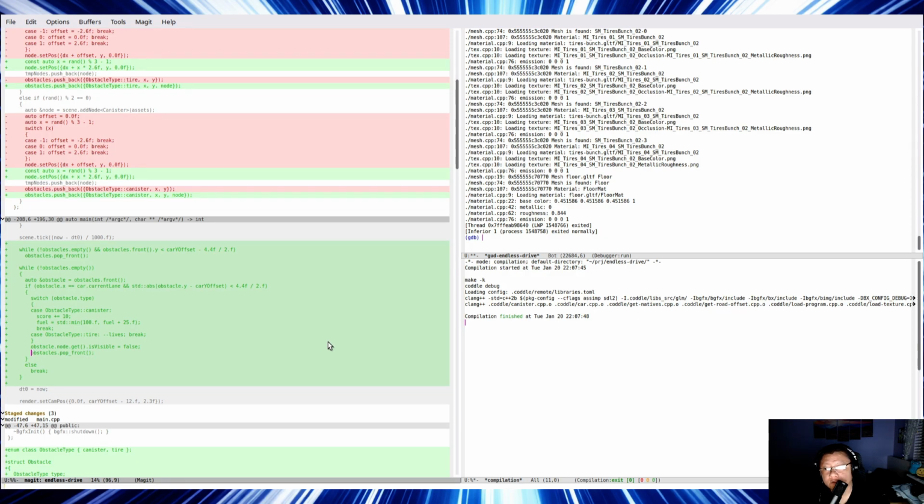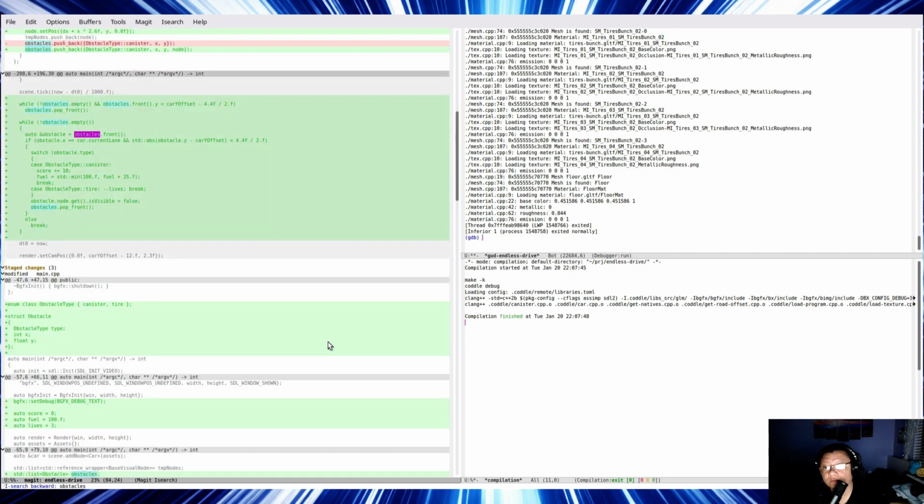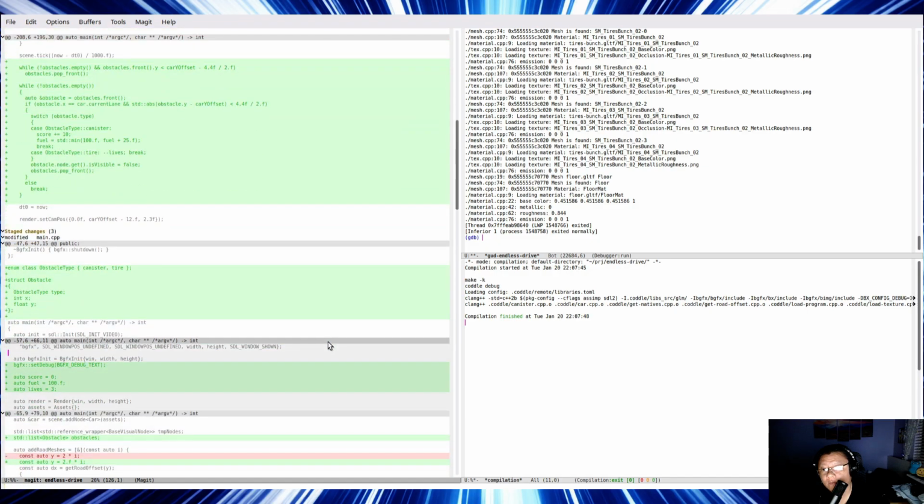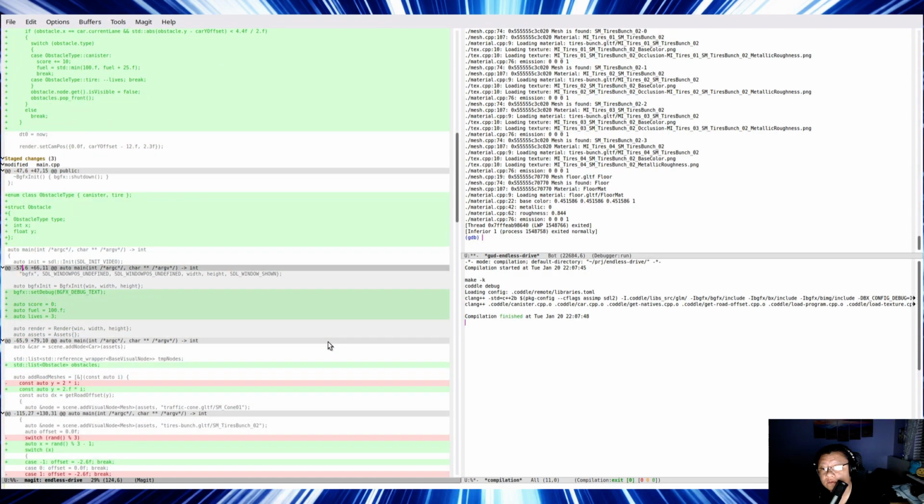Yeah, if a collision happened, it removes it and it's not checking, so that's good. I think the while loop is okay. This is good.